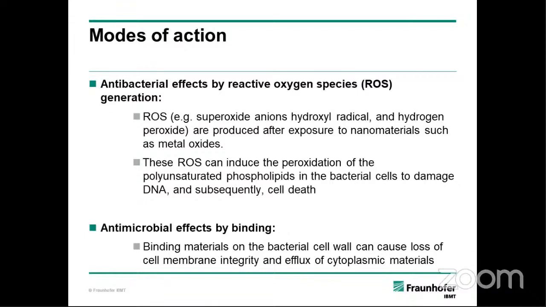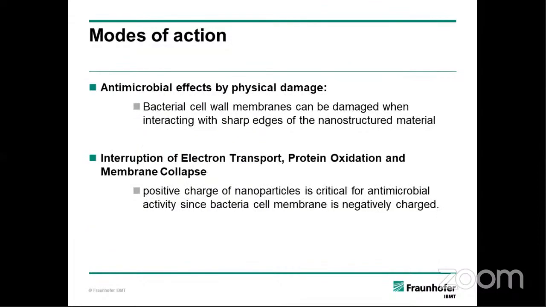By binding to the bacterial cell wall, they can compromise the cell membrane integrity and break the cell membrane, which can result in the leakage of the cytoplasmic material from the cell, and of course, when the cell membrane is compromised, it is going to die soon. Okay, the physical damage, as I tell you, can be to the cell membrane, or it can change the shape of the cell.